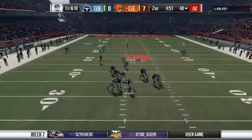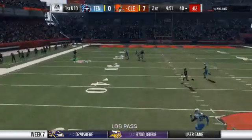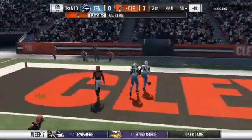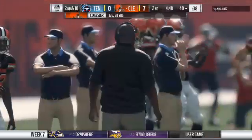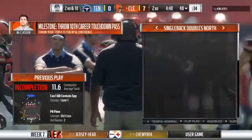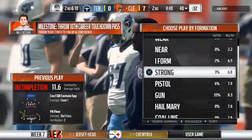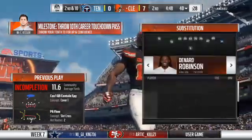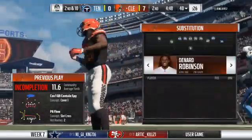Kessler now on 1st down. He'll air this one toward Coleman. And it drops down incomplete. Thought he might have had it. Instead, 2nd down. Coverage was very good that time. A nice job to smother him as the ball arrived, and that ensured an incomplete pass. And it keeps 6 points off the board.